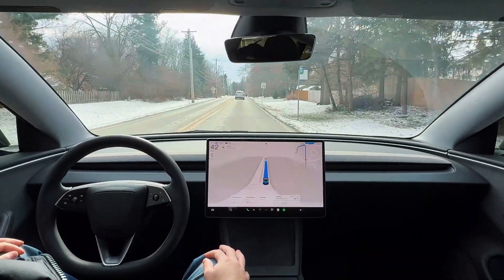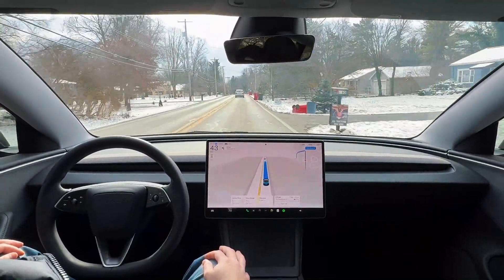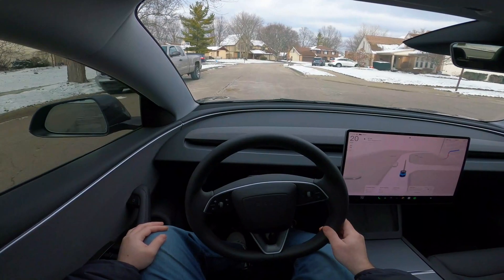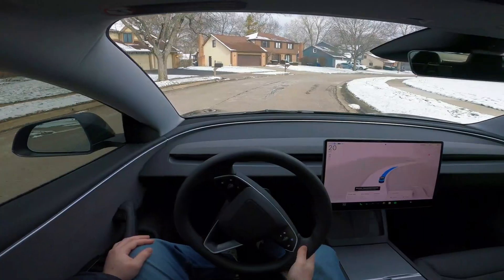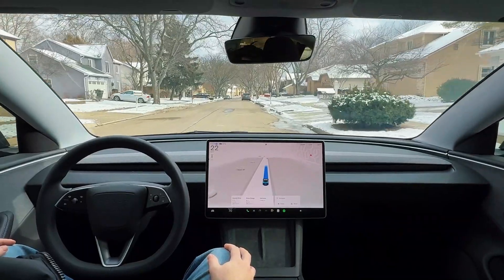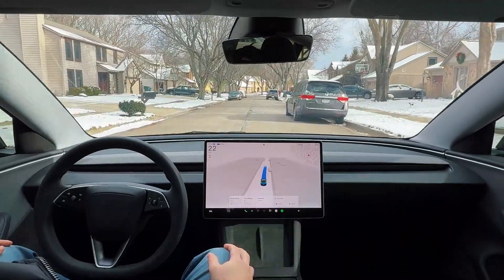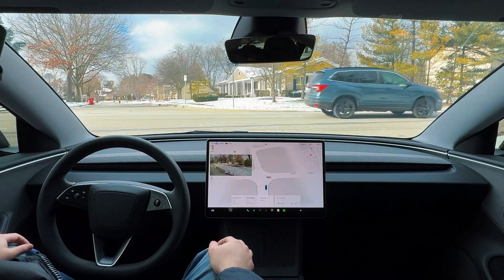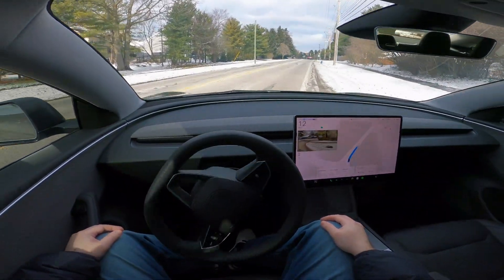What I'm going to do now is disengage FSD and end this trip on the navigation system. Then I'll enable FSD and let it decide where it wants to go from here — it should take us out of this neighborhood back onto the main road, and we'll see what kind of situations we can get into. We'll be making a right out of this neighborhood, coming to a full stop, looking at the left side — no traffic — and FSD is going right for it. Very nice.